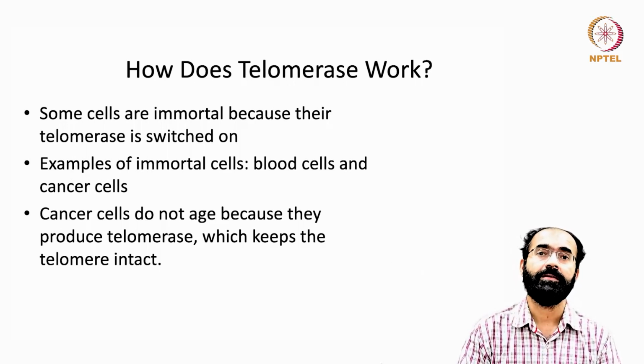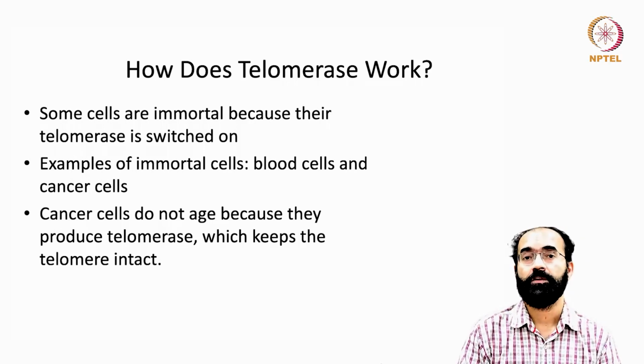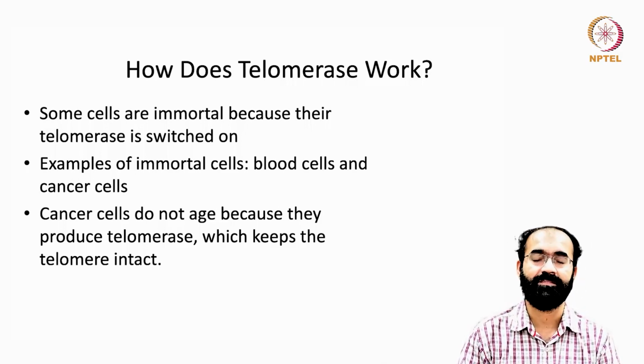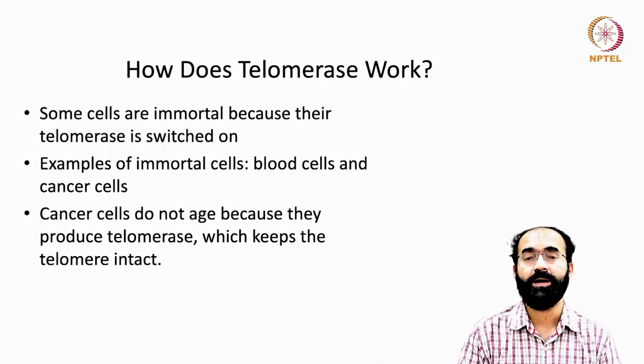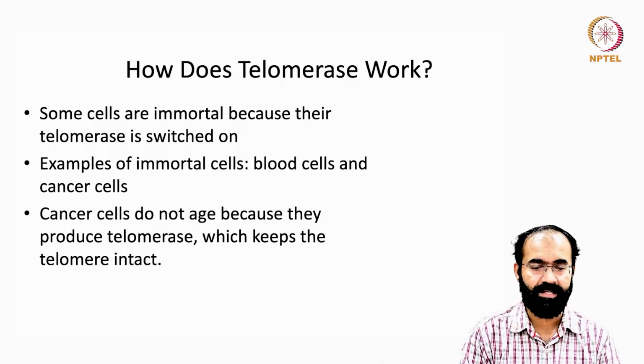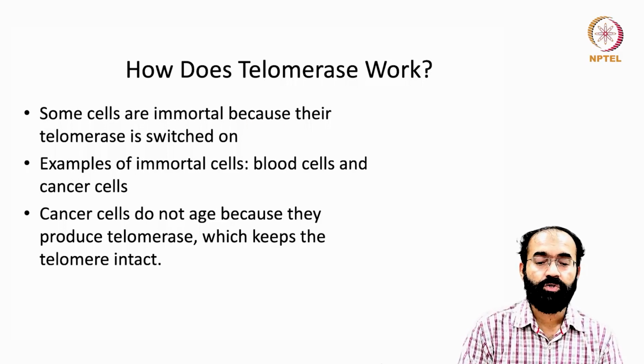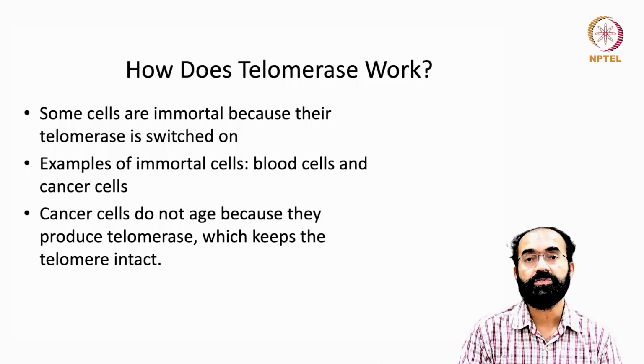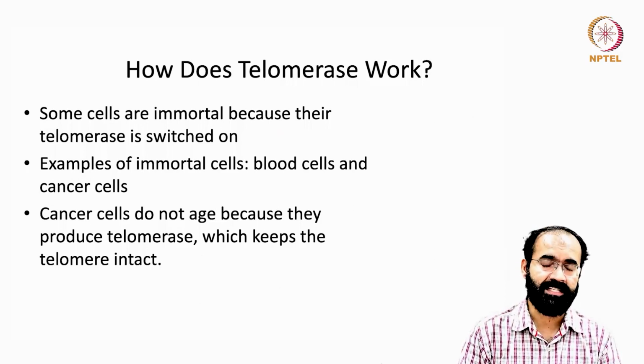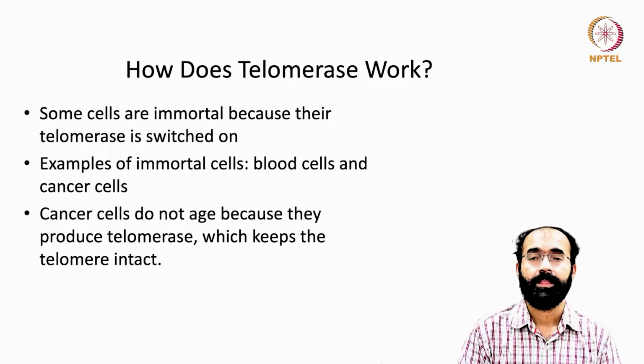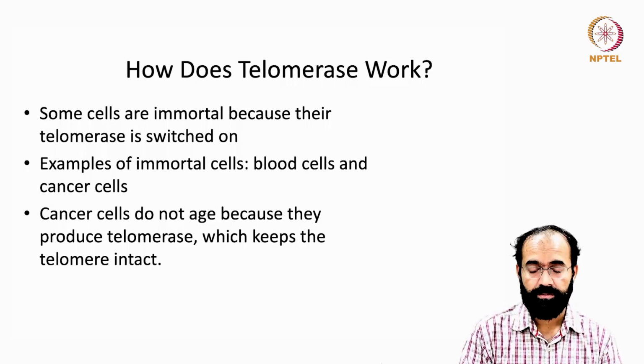They need to have telomere length normalized, because white blood cells have a nucleus. Normally the RBCs don't have a nucleus, though in the early stage of RBC formation they have the nucleus. But in any case, the bone marrow stem cells have telomerase activity. Cancer cells do not age because they produce telomerase, which keeps the telomere length intact. So the signs or clues that direct a given cell into senescence or into apoptosis will be turned off in those situations.